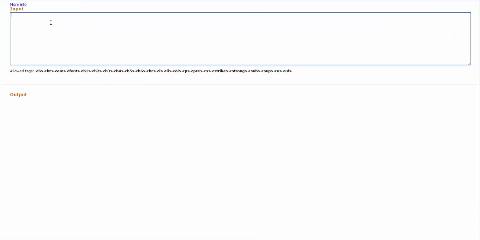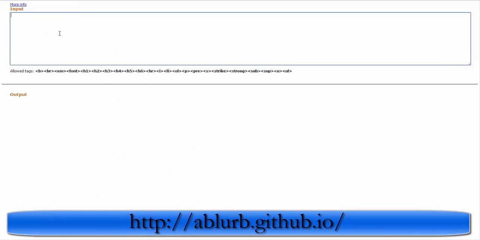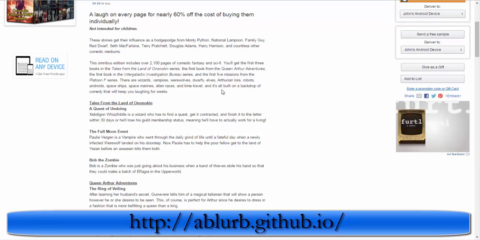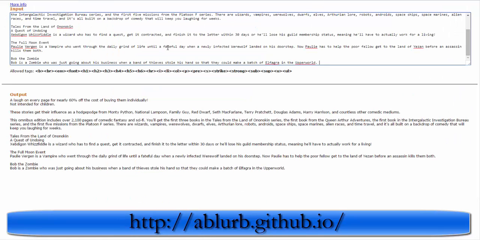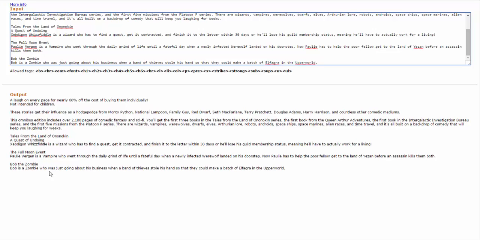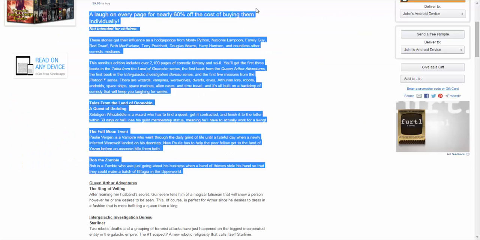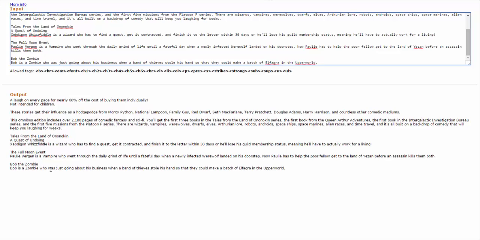Okay, so over here is the Blurb tool. Now at this point, anything that we type up in here is going to show up down here. So if I say hi, you're going to see that I put hi up here, and hi is down here as well. So the first thing we want to do is let's just say that we copied, for fun, let's do this. Let's just copy this over and put it in here. Now at this point, you're going to see there's no styling on this at all. It doesn't look anything like this other than the words. There's some spacing and stuff, but this is not bold, this is not italicized, etc. So I'm going to show you how to do that.